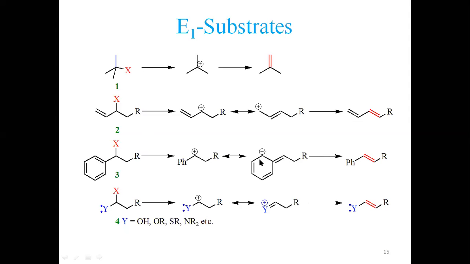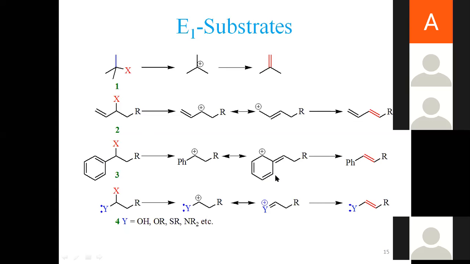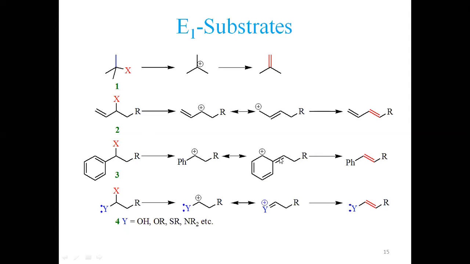Now you can generate another resonance form here, another resonance form here, positive charge here, then it shall be back here with the positive charge there. So five resonance forms are possible. So it has more resonance forms possible. This is the more stable carbocation. This is the less stable carbocation. This is the least stable among these three. So in that case, when it is this one, one hydrogen shall leave from it, generating a double bond here that I have presented in red color. This red double bond is generated due to elimination.